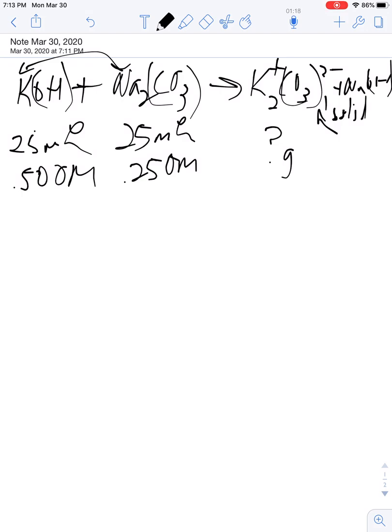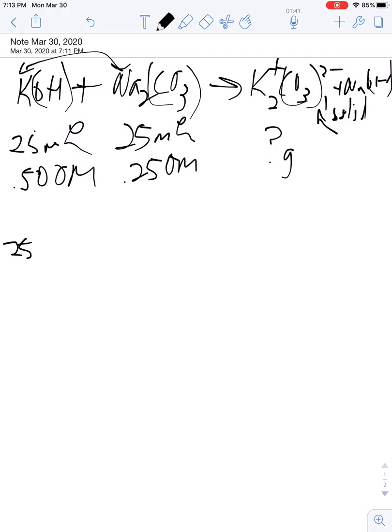Well, a limiting reactant problem is trying to figure out which one of these are we going to run out of first. Okay? It's just like baking. If you've got a recipe, you're trying to figure out, am I going to run out of eggs, butter, flour, or sugar first? So you have to work out two problems, one for each of them, and figure out which one we're going to run out of first.